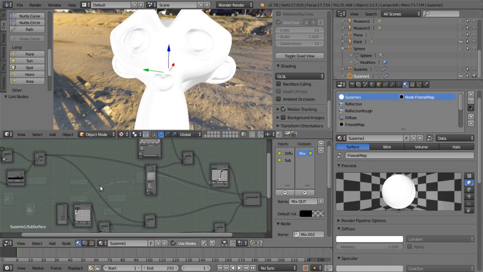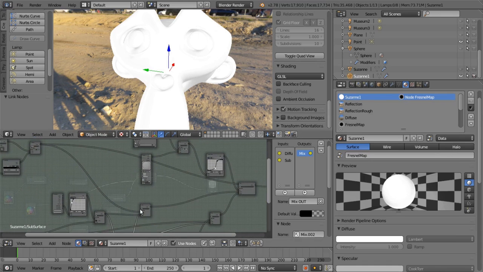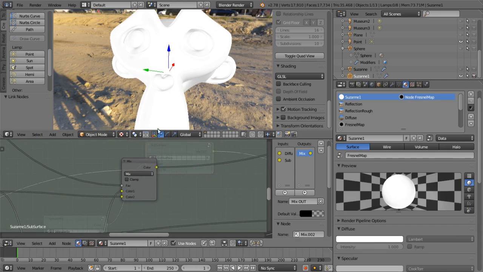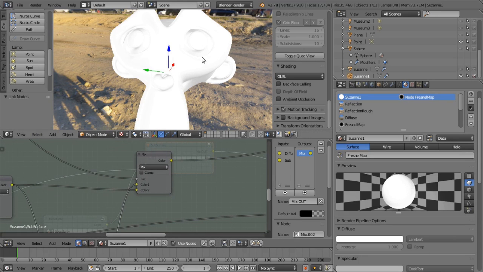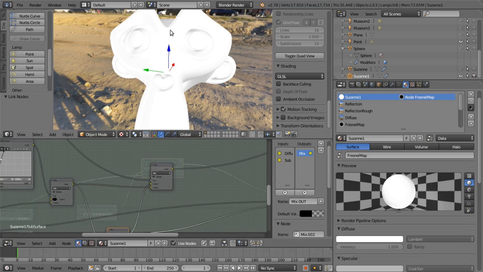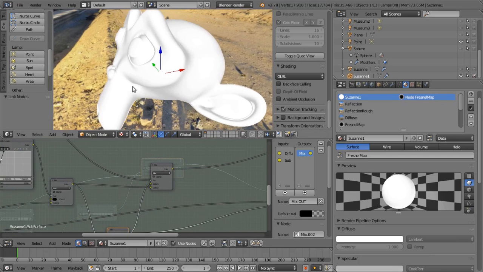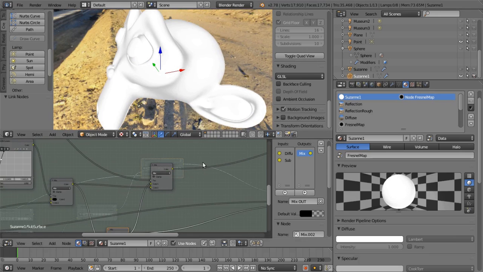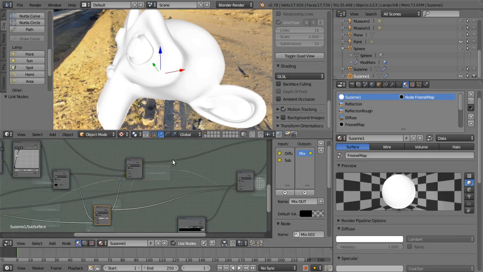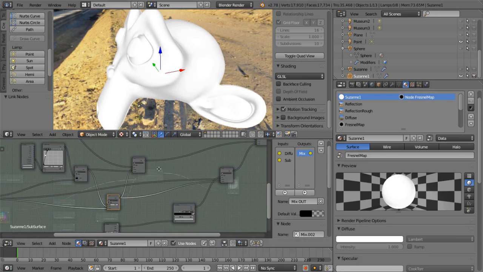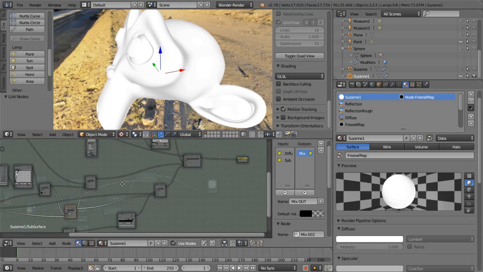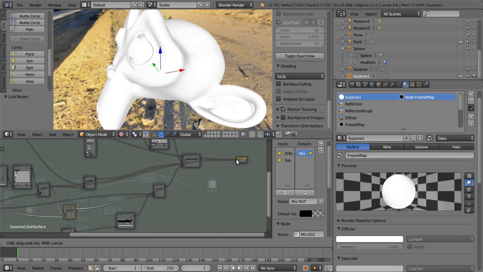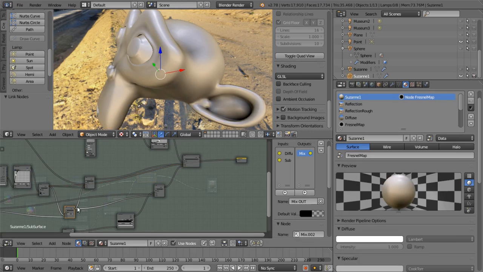Okay, so this is now a mask. This mask is going to come down to this mix node. What you see here is a mask. So the light is going to be one material and the gray is going to be another material. The white will be the diffuse material and the gray will be that diffuse glow mix. Okay, so we have these two materials that we're working with. Here's the diffuse with our ambient occlusion pass on it.